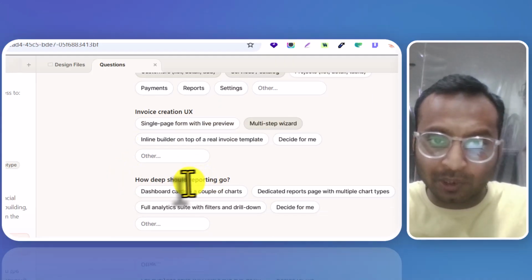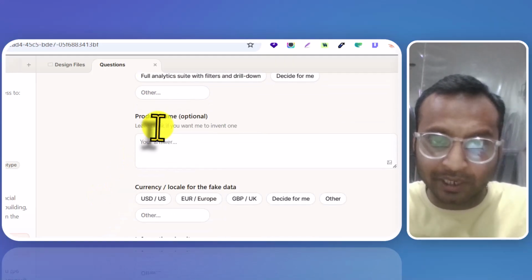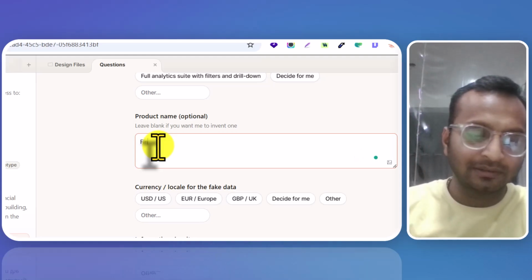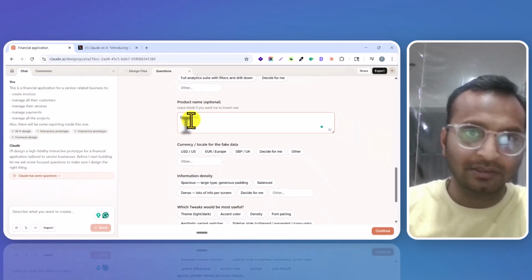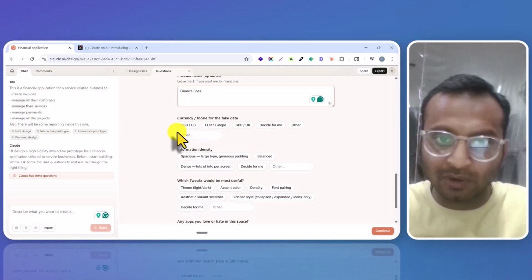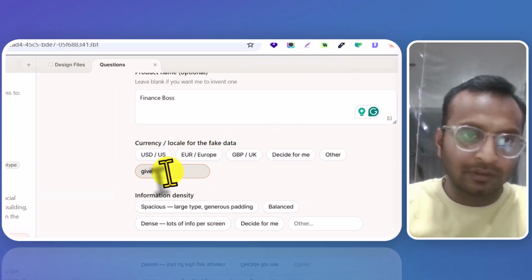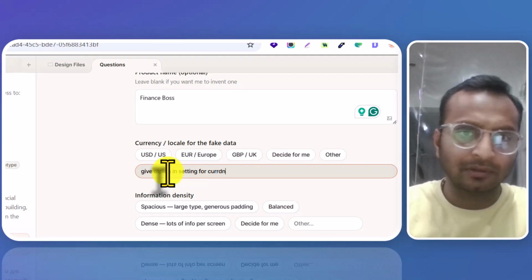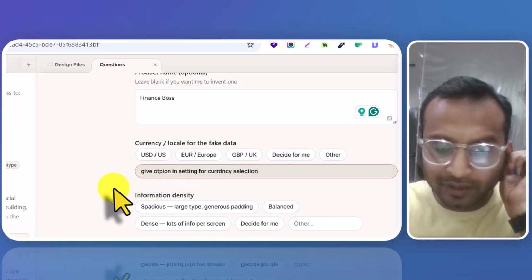How should the reporting be? Keep it as dashboard. Product name: let us add it as Finance Boss. We will add any name here, just Finance Boss. Currency: give option in settings for currency selection.